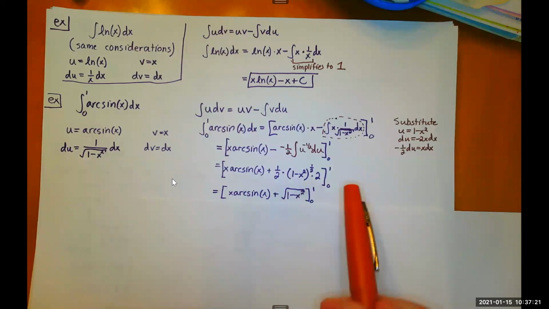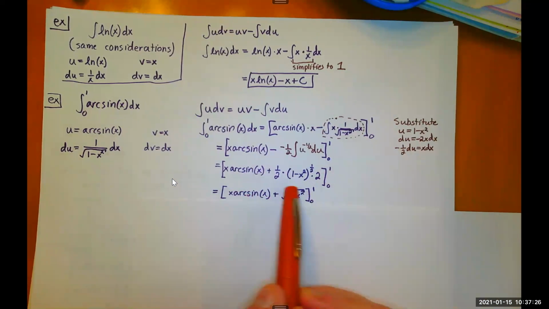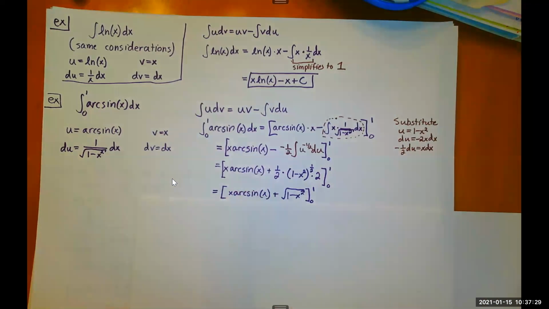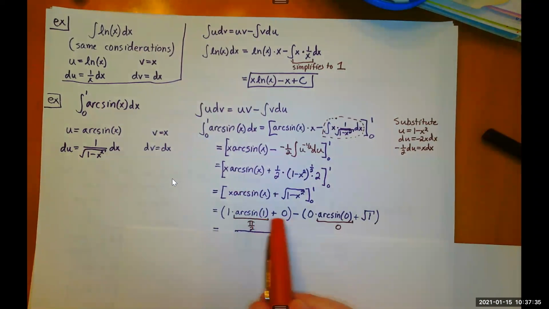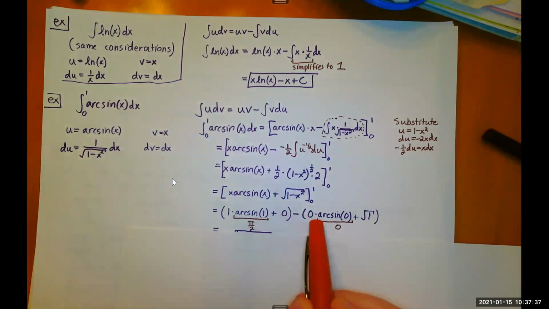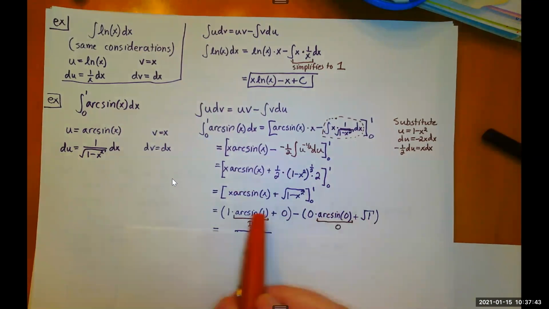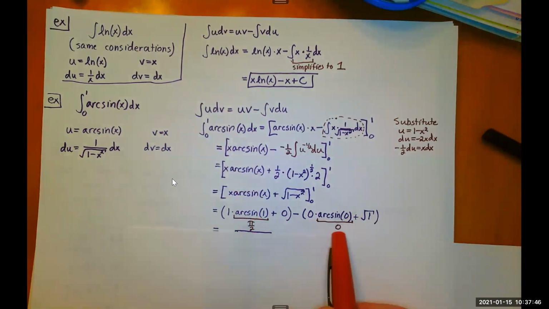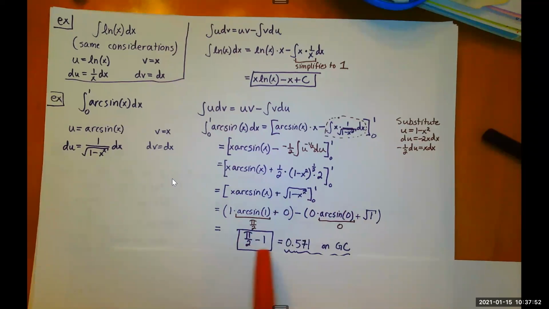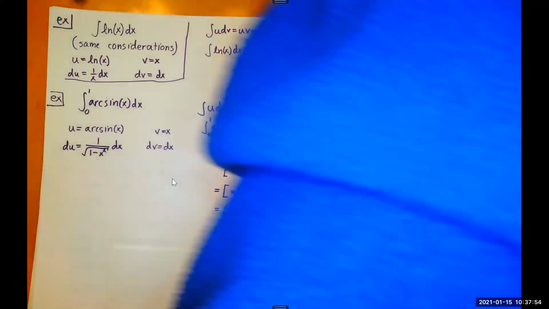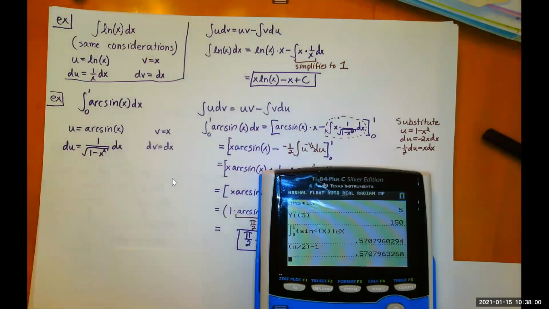This is my antiderivative. Now I need to, because it's a definite integral, employ the fundamental theorem of calculus. I'll evaluate this at 1, evaluate this at 0, subtract the results. Evaluating at 1 yields 1 times arcsine of 1 plus 1 minus 1 is 0. Evaluating this at 0 is 0 times arcsine of 0 plus square root of 1. Arcsine of 1 is pi over 2. Arcsine of 0 is 0, even though it doesn't matter. So I have pi over 2 minus 1, which is that value rounded to 3 decimal places, which is the same thing as what I got if I type this into my graphing calculator. Looks like that.